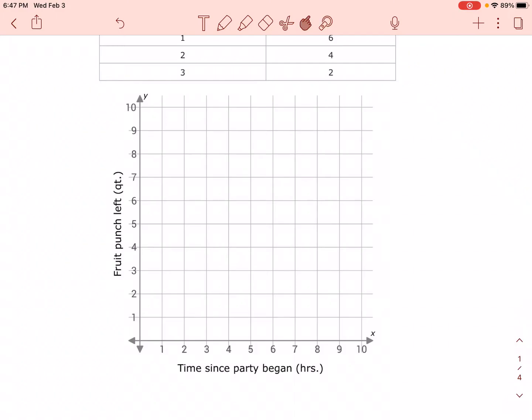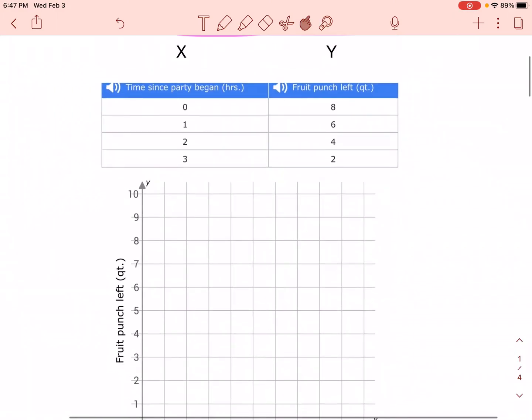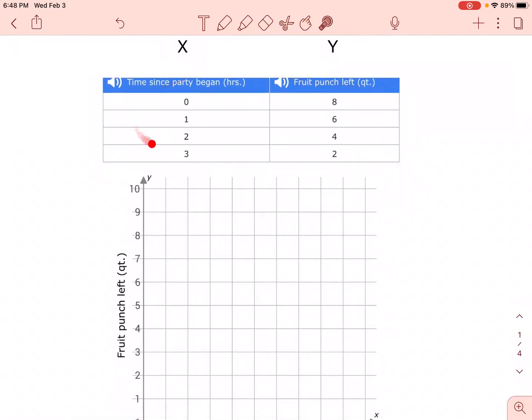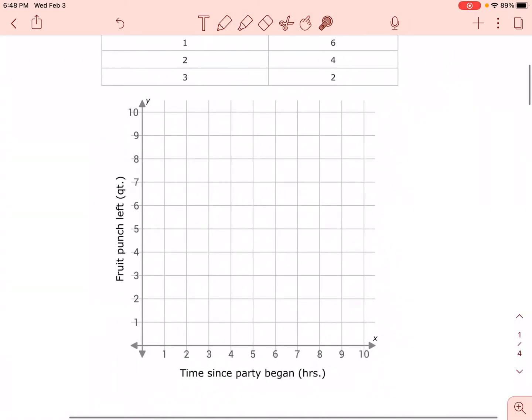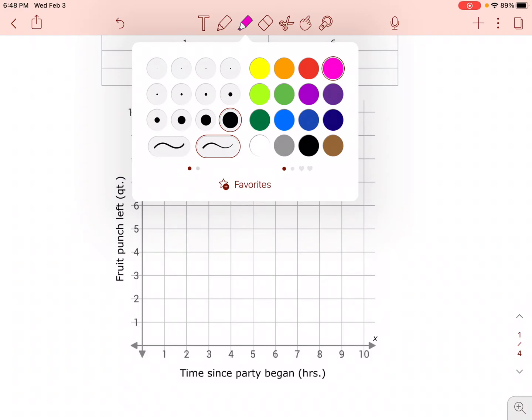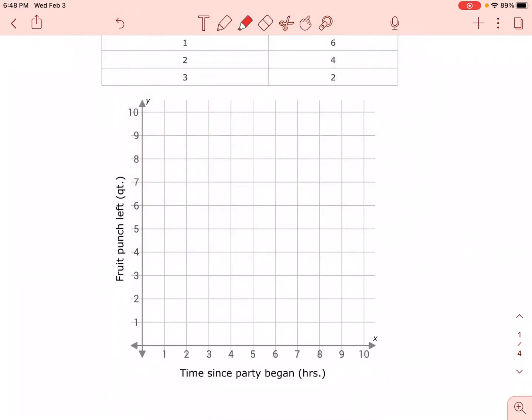Today, we're going to learn about how we can use data or information in a table. That's what this is called here, a table. It's a way of storing information. We're going to learn about how we can take information from a table like this and add it to a graph like this. So to begin with, I'm going to color code our axes just to make some things very clear here.